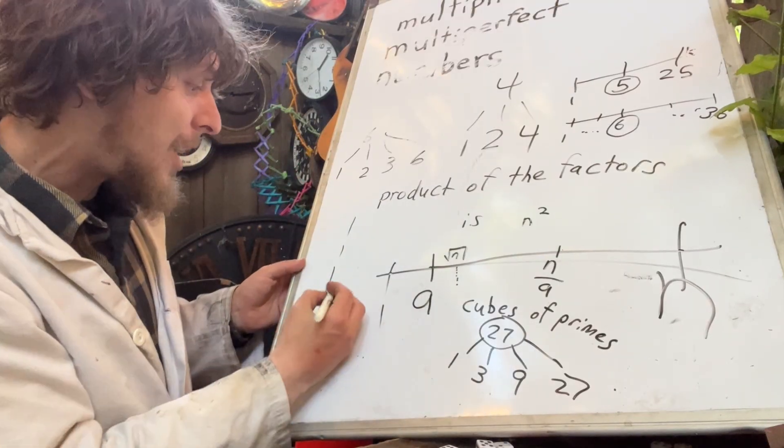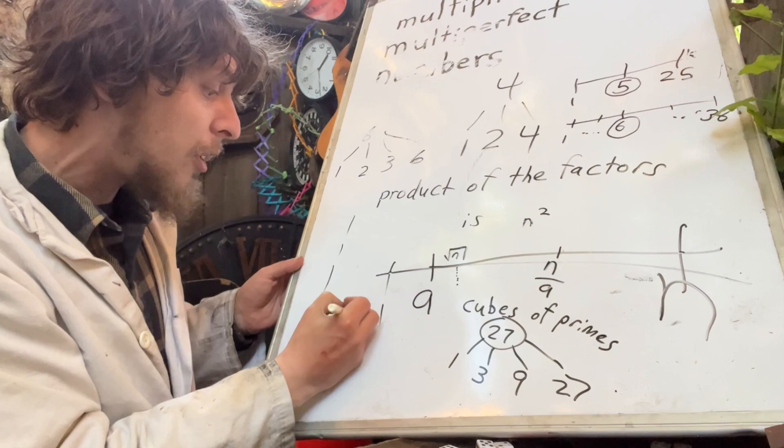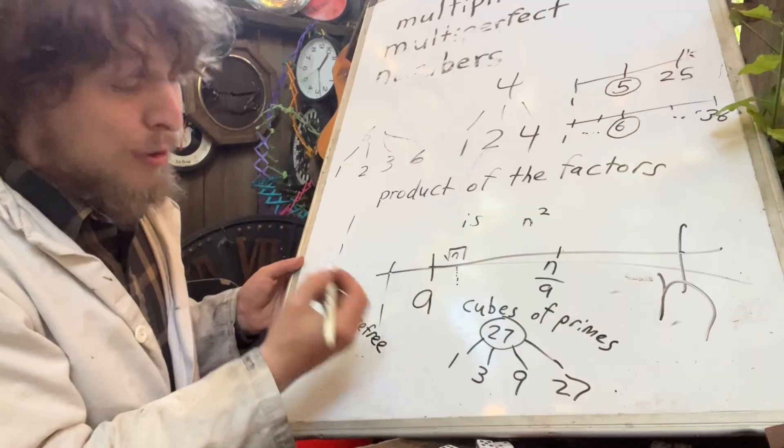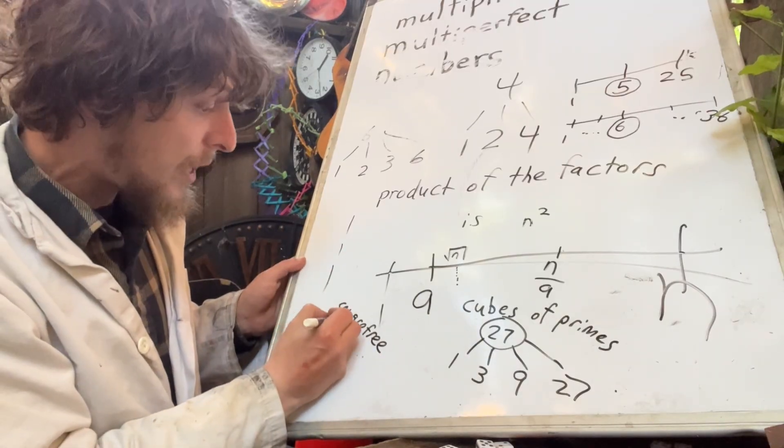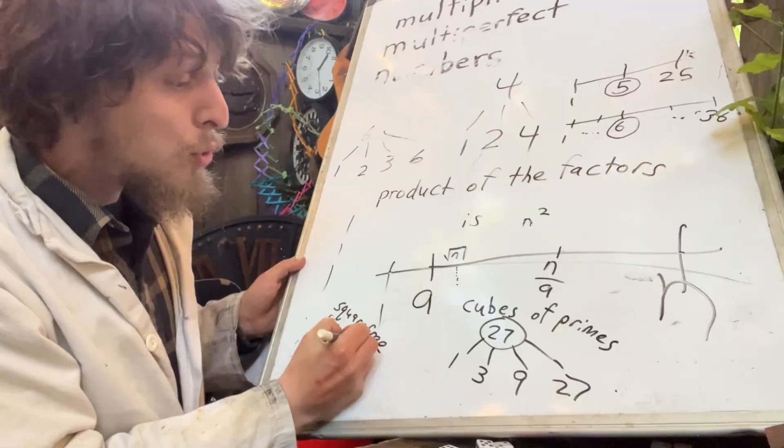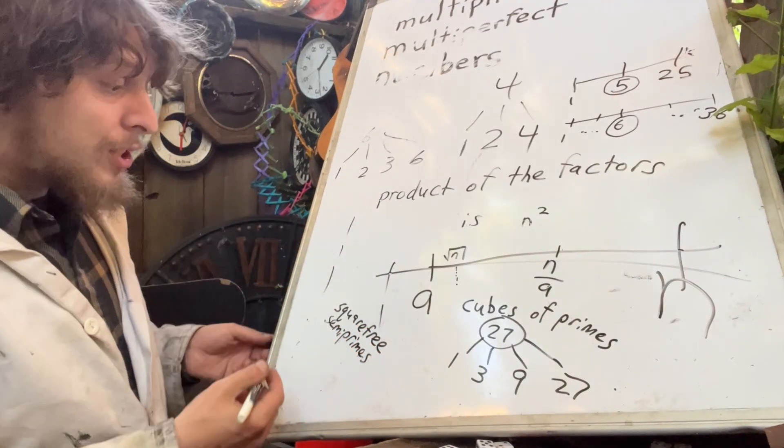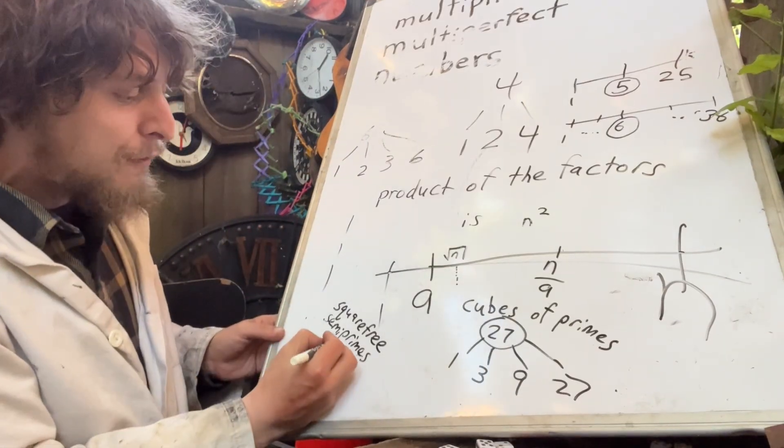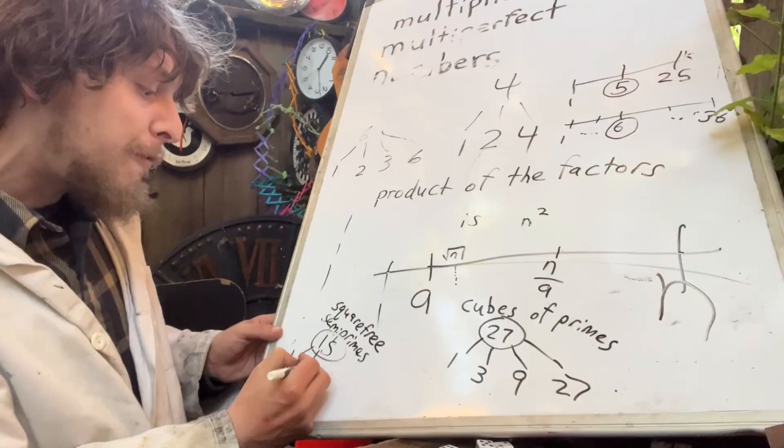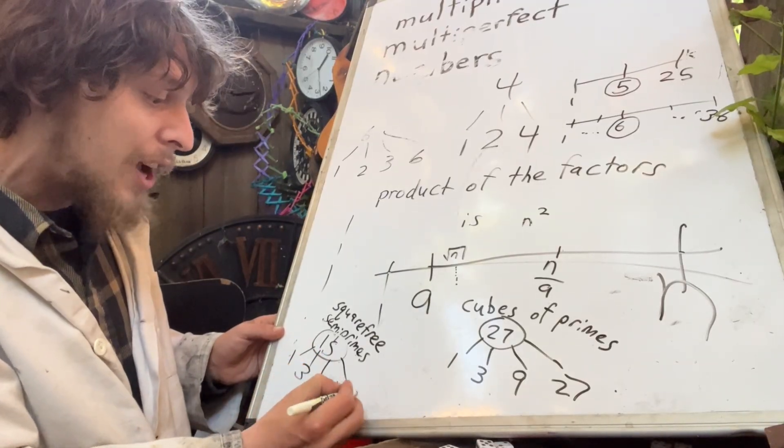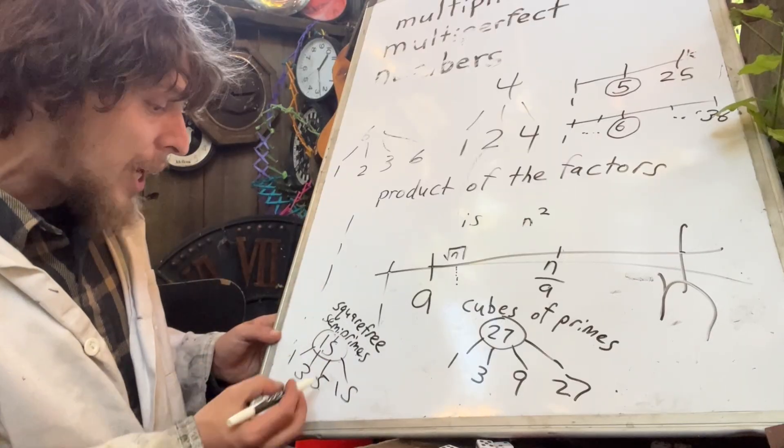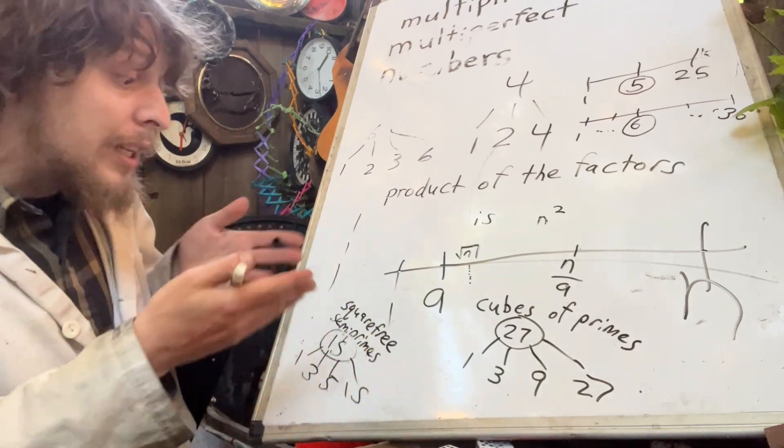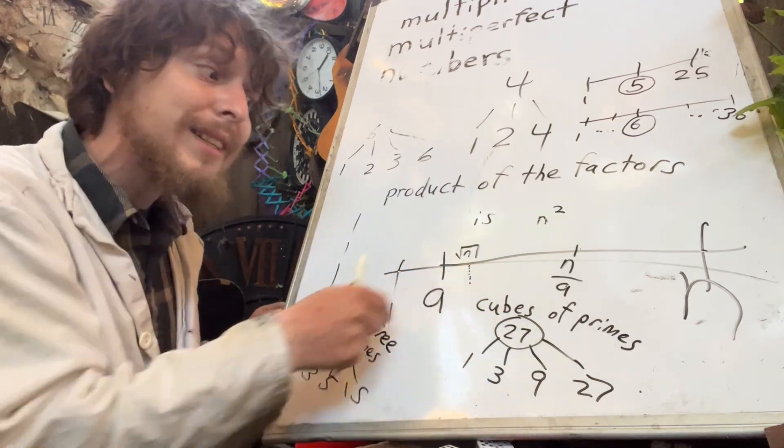Whereas we also could have the scenario where we're in the family called square free semi-primes, which mean numbers that are the product of two distinct, different primes. And these square free semi-primes, such as, we'll do a larger example than six, although it is technically one itself, such as 15, would also fit that layout, having 1, 3, 5 in itself in that case, except that in this circumstance, that factor was not a multiple of that one. In that circumstance, it was leading them to be families of numbers with quite different traits.